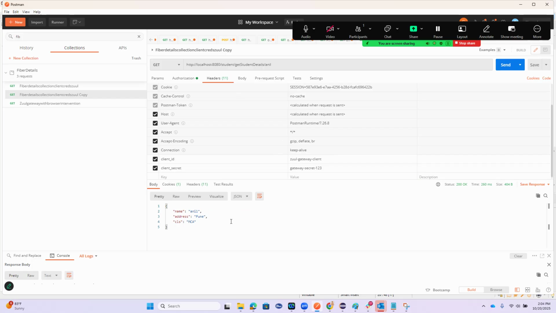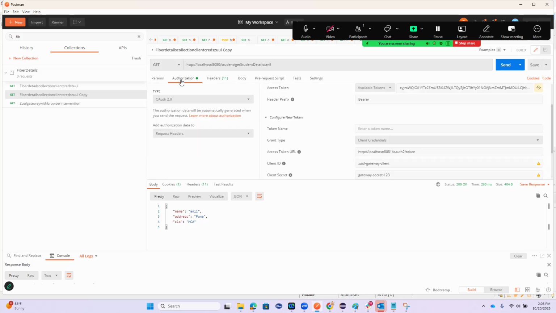So this is all about when you have your authorization as client credentials. And you have to remember one thing: the grant type client credentials is mostly used in backend services. That means I build my backend service, and if I need to validate using OAuth2, then you would prefer client credentials. And then you can give a request and see whether you get a response or not to test with your Postman.